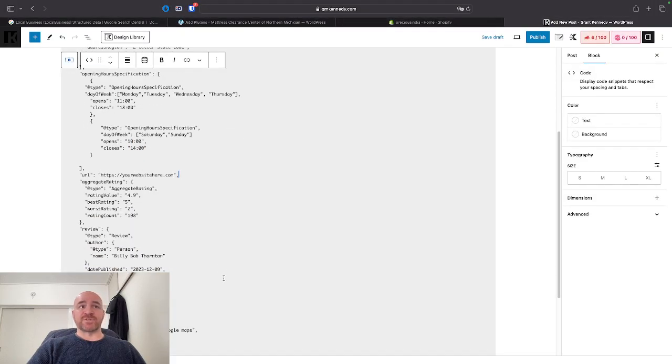Next, this is the stuff that'll show up in the search results. Like here you have your website and stuff. Now the aggregate ratings here, you just look at your Google Business Profile and you can get these numbers. This one would be what Google rates you. It's just your aggregate rating, your best rating. So you just look at your best one, 5 stars at the top on Google. Look at your worst rating, and then just add your rating count.